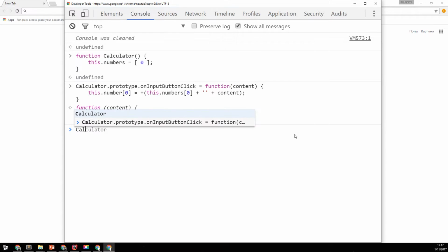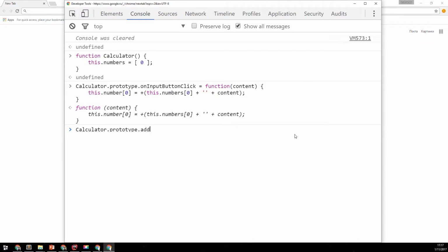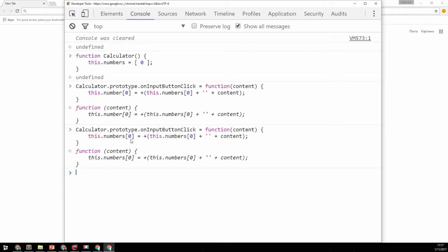And then we can do Calculator.prototype, these dot numbers. Now we can do Calculator.prototype.add, which is actually a function too. What it will do is unshift an array.